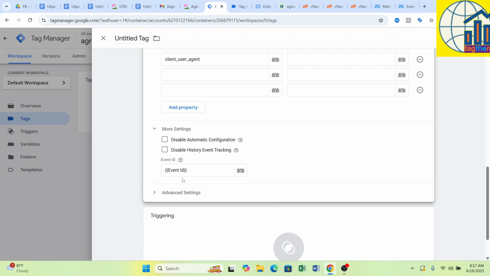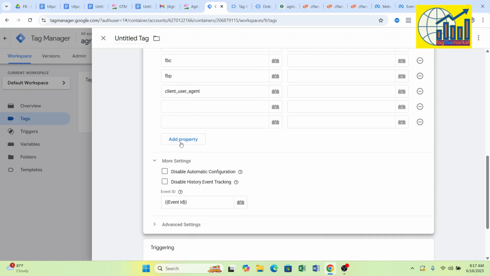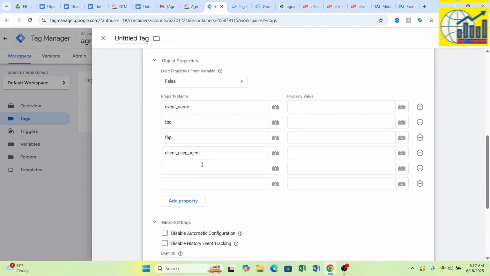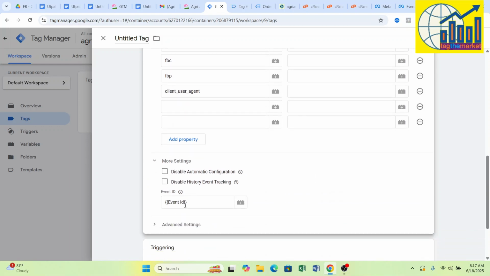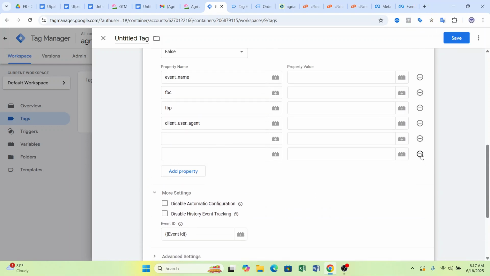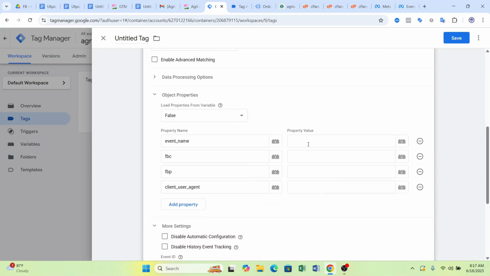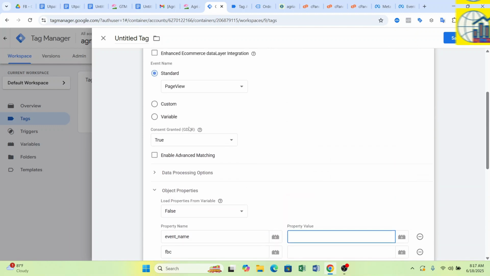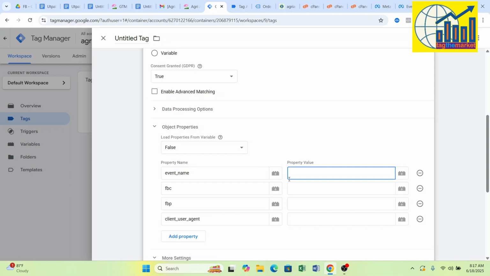Just select it, and you can also give it here. This works in the same way, but as this template has been formatted like this, I prefer to provide it in this place. So remove and event name page view.